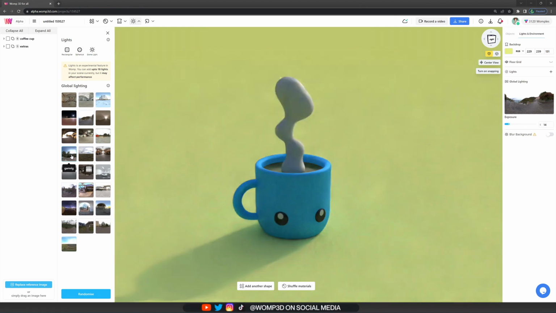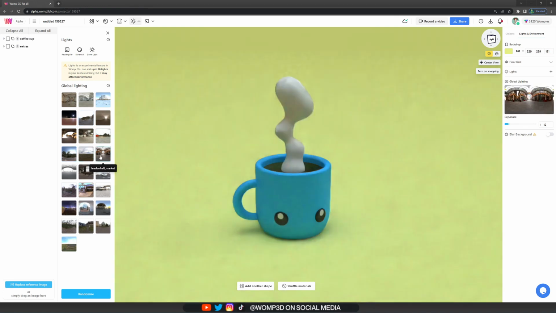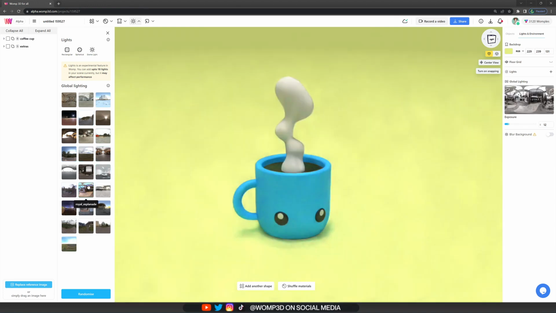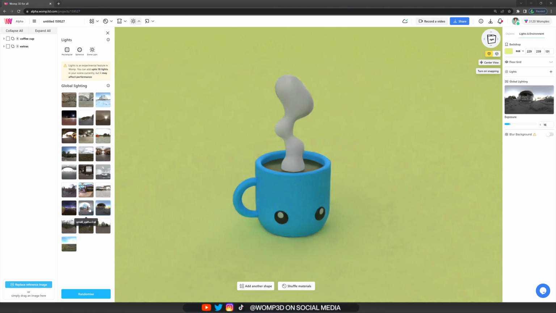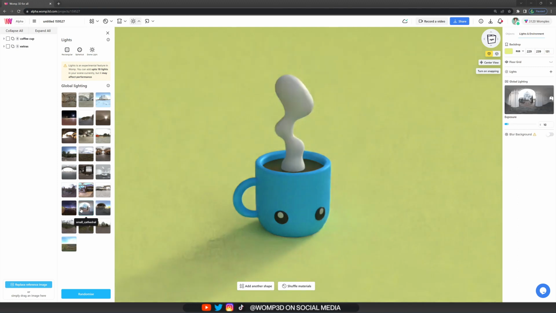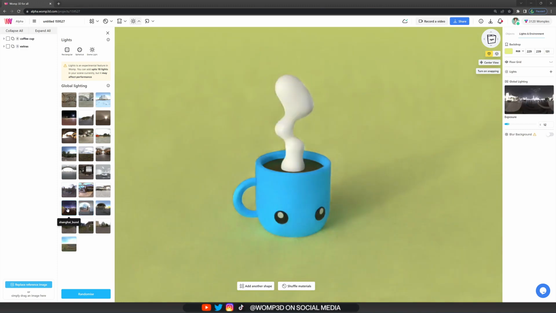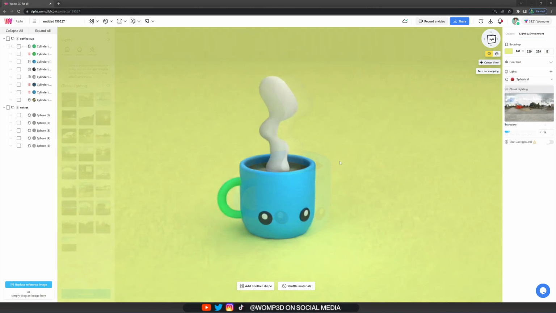And then you can also click on the global lighting to change the shading and how the light is displayed, how the colors are displayed. This is basically the skybox image for this creation. It will also be reflected in very reflective surfaces, so definitely have that in mind. And you can also play around with the exposure of it. This is basically the brightness of the scene as well.